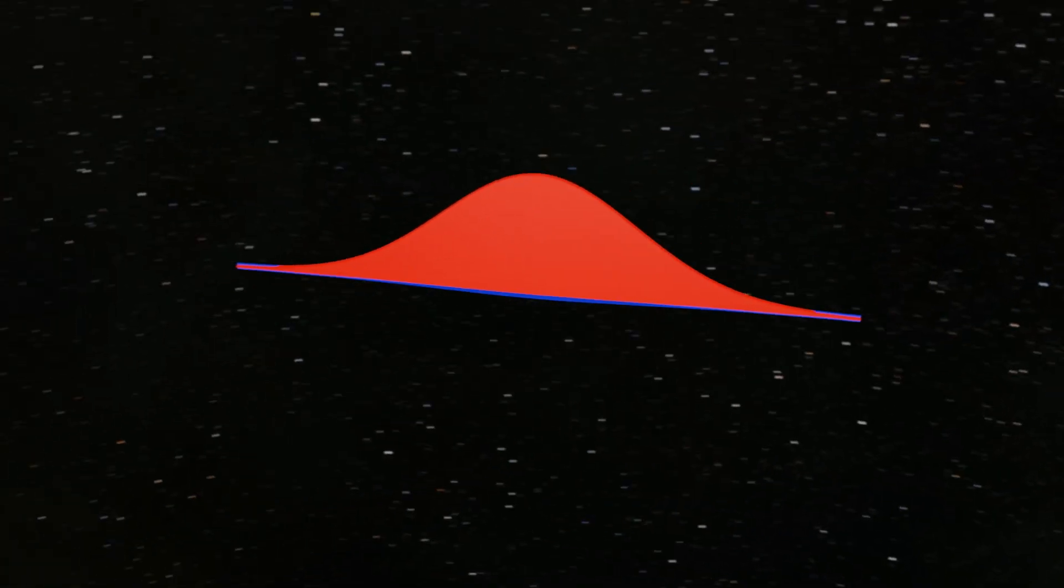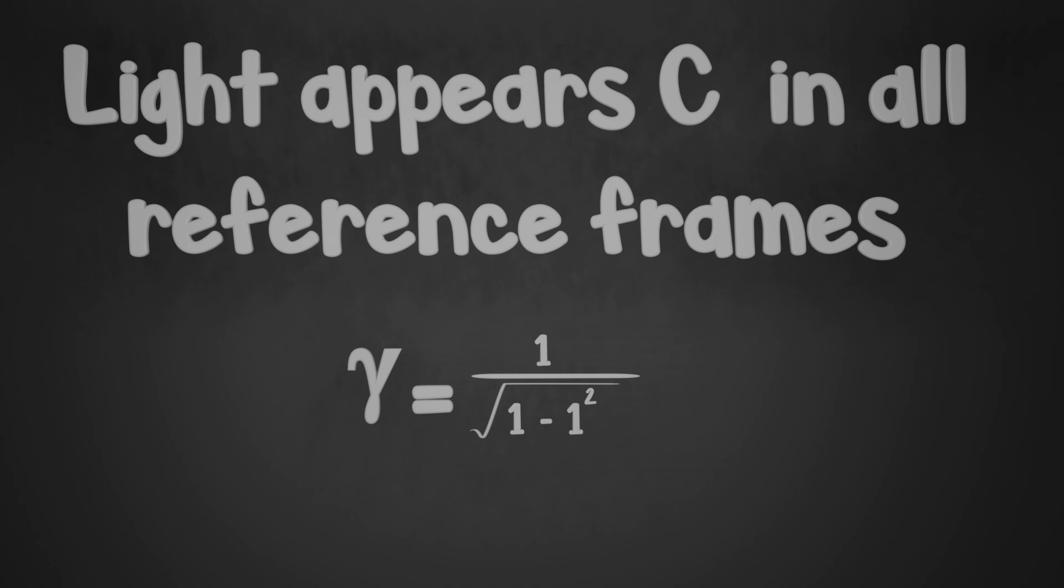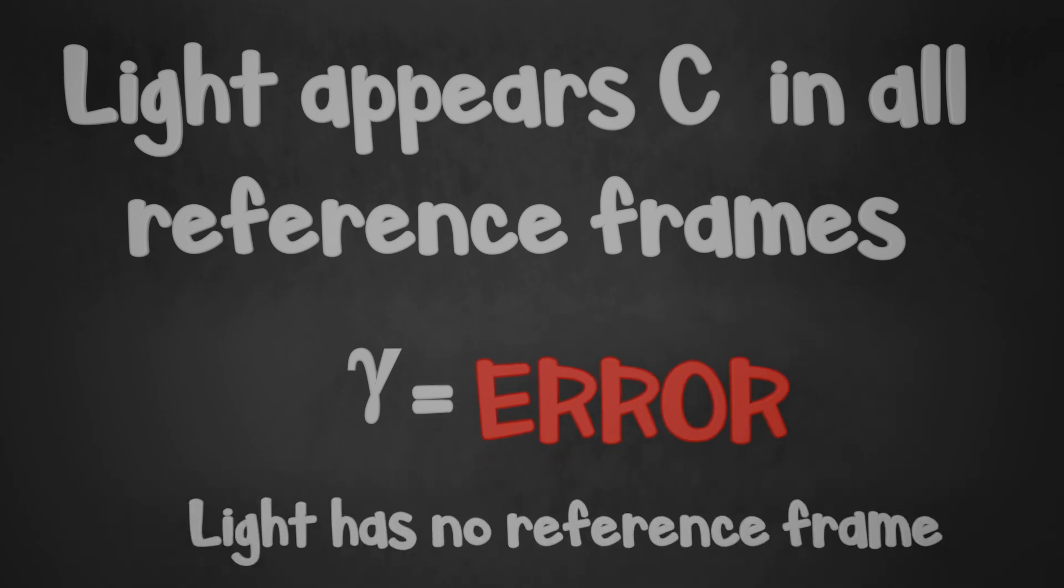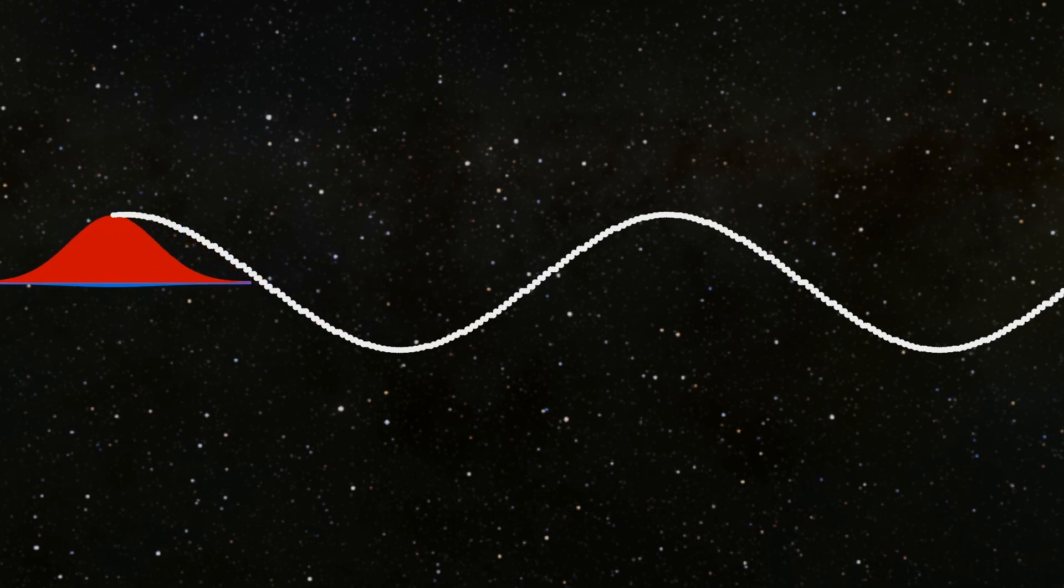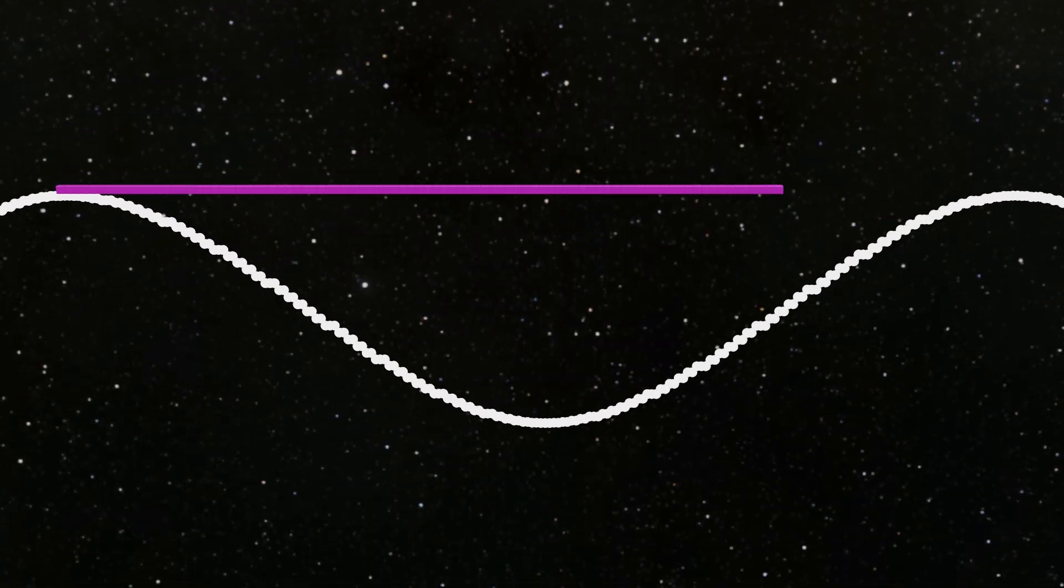Because light doesn't have rest mass, it must move. And since it moves at c, or the speed of light, it mathematically doesn't have a reference frame. If, however, we then describe light using an arbitrary frame of reference, we can plot its movement along with its oscillation, and now we can visualize and describe it by its wavelength.